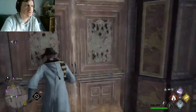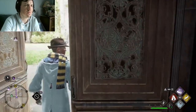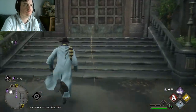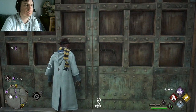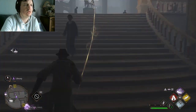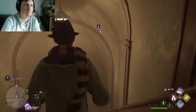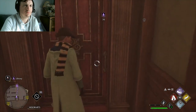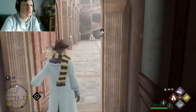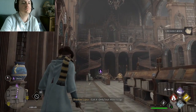Shows me where to go. At least, which is nicer. So I get lost with quests, what do you think? I know where to go. Which is that you just press up on the D-pad. I'm going to have to use that. Got it. Only four more to go.